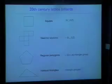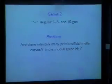And then in the 20th century, there were various sporadic triangles known whose groups were also triangle groups and which were also billiard tables. I may say a word about them later. OK, but as someone stuck in genus 2, let me go back to that genus and ask how many examples have the 20th century billiard theorists now given me? Well, it turns out that only the regular pentagon, octagon, and decagon give genus 2 examples. If you take these regular n-gons and let n go to infinity, the genus also goes to infinity.